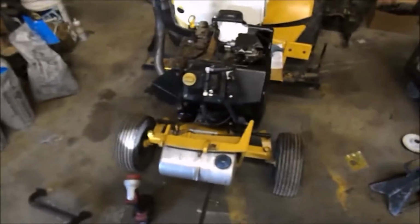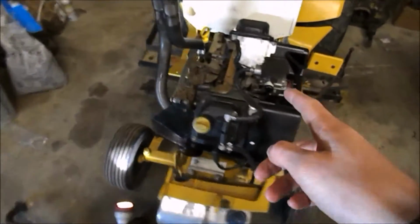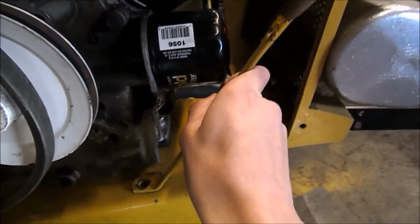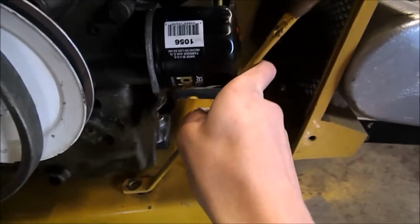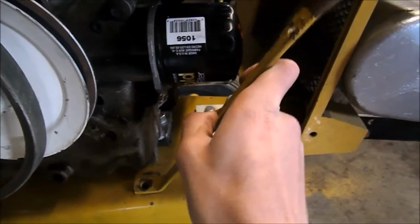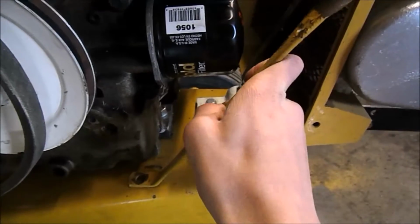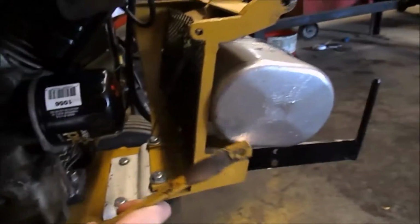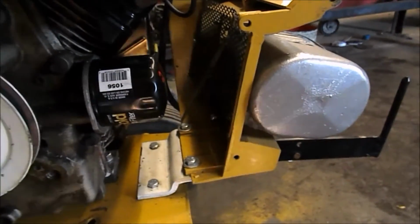I bought a full seal and gasket kit for this engine. I still gotta do the carburetor, hook up the catch can, and hook up the RPM tach. That's left. I gotta remake the support here because it was going to hit the oil filter, and I'd have to take the oil filter out. So all I'm going to do is bend it up so it goes to that hole right there. Then I can start making it look good again because it's covered in fingerprints and oil and grease, especially the hood.